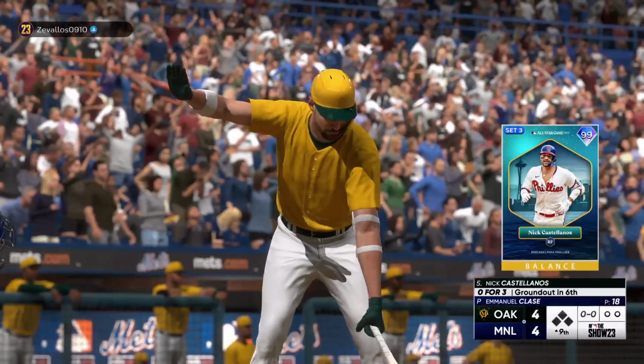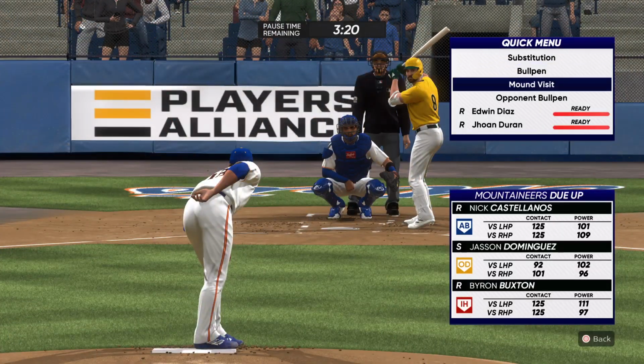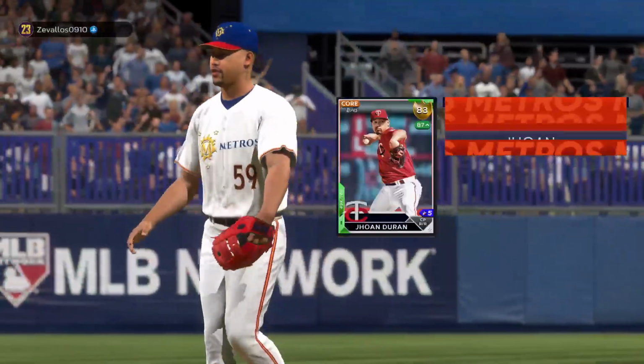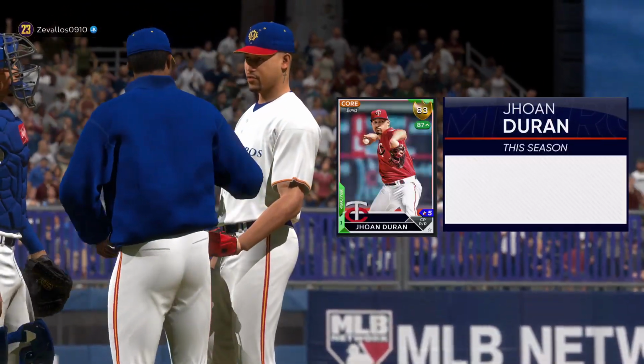Here's the third baseman, Nick Castellanos. Well, he's always a threat. Even if this guy is 0 for 3 for the night with 3 strikeouts, he can come up that 4th time and do damage because he's that good. They hand the ball over to a new arm, Yohan Duran.